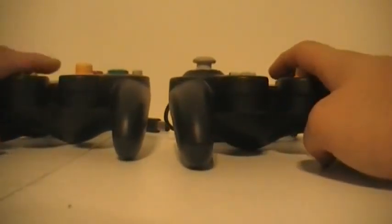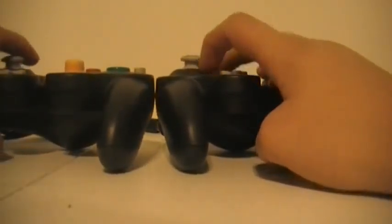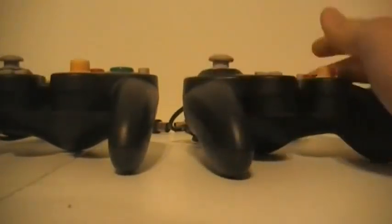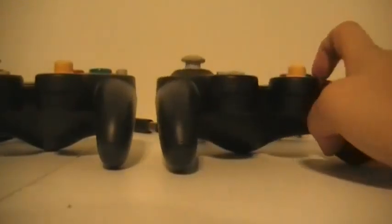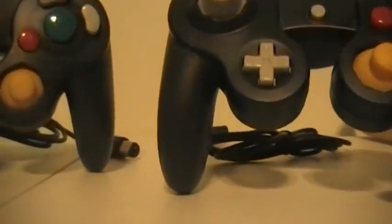I do not have a GameCube. I decided against getting one off of eBay. There is a girl who I'm trying to get feedback from — she will not answer me about it, but she is supposed to be getting back to me about whether or not she is going to sell me hers. But until then, the only thing I have to use these on is my Wii. As you can see, Battle Revolution is right next to it. Then I have my Xbox Many Games controller, my regular Xbox One, and that big freaking tank of a Magnavox TV. That holds all my games, and there's my Rock Band.